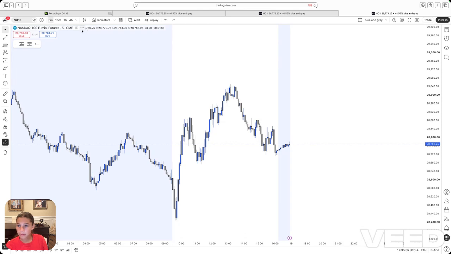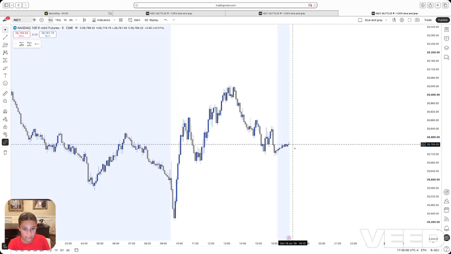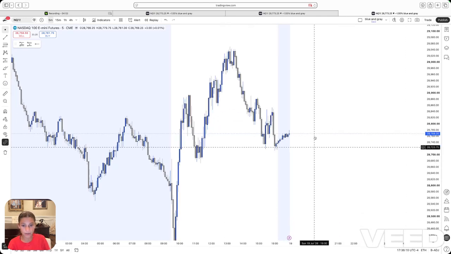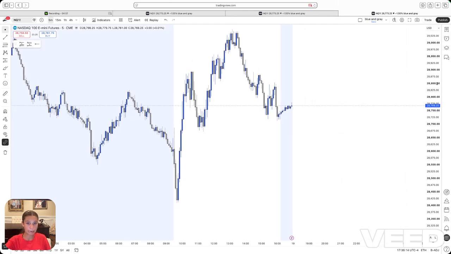Obviously the market is closed right now, you can see right here, but most people have a massive yellow or orange D. That means delayed data. What that means is you're going to have the same chart as I do, but 10 minutes behind. And you're probably like, oh, I don't really need this. But you actually do, because if you want to copy trade or anything, you need live, real data.